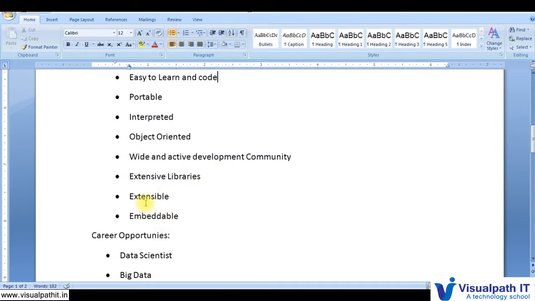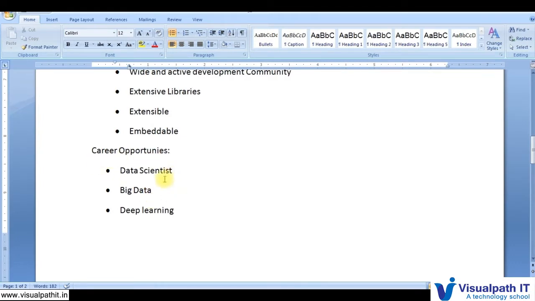Now coming to extensible. Python is an extensible programming language. You can write some part of Python code in other programming languages like C, C++, or even Java. Python is embeddable. We can put code in other languages in our Python source code, or we can also call source code written in different languages like C++ and Java. We can also call a jar file from Python code. This allows us to integrate scripting capabilities into a program of another language.